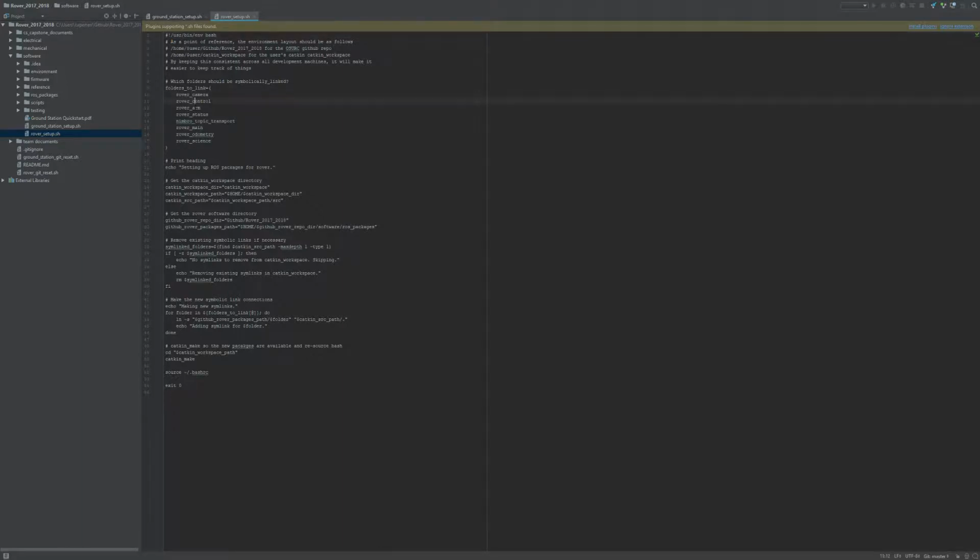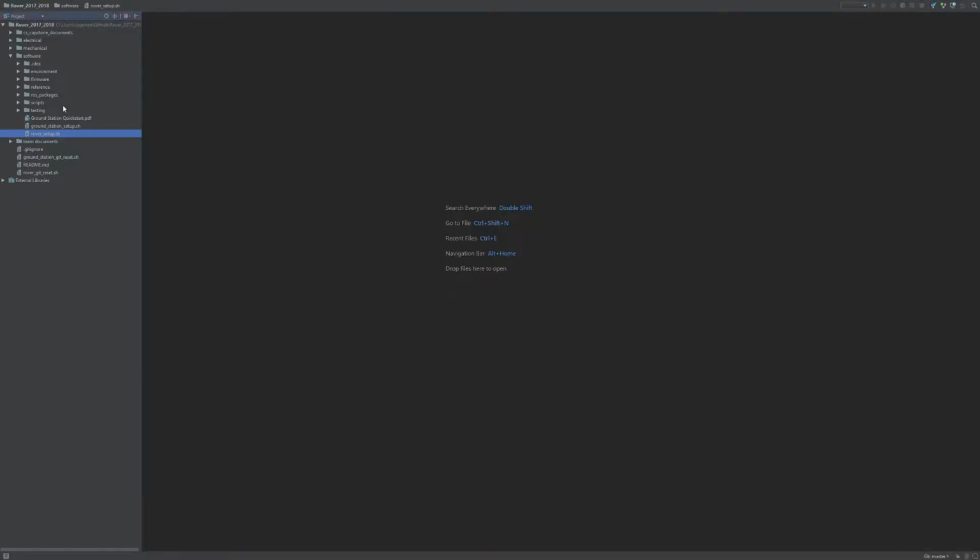So I'd tell it all the ROS packages that I want, and then running these scripts would symbolically link the correct packages into the catkin workspace folder on the rover or ground station respectively. In the case of the ground station, it also makes sure that a key file needed for talking to Google Apps Script was there. Again, just things to make my life simpler when I'm constantly playing with setups. Doing this by hand was really tedious, so some scripts made things a lot easier.